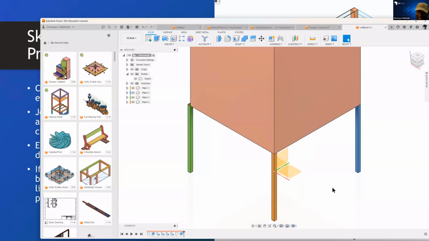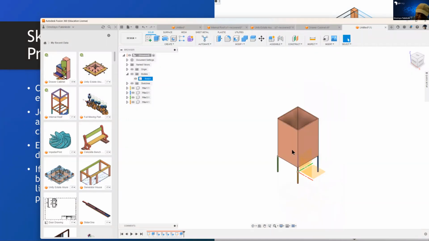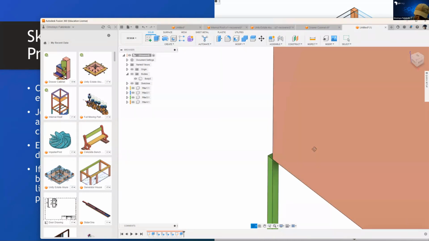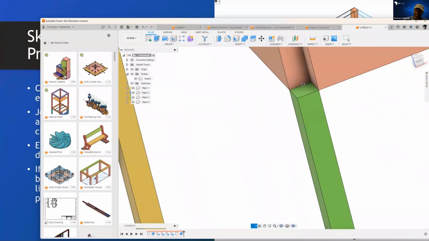So you can see here, as far as the drawing is concerned, it looks okay. The only thing left is that if you look at this edge here, let me use an orbit to show you. You can see this edge here is the only thing missing. I can easily put a pillar here. But that's not going to be right.